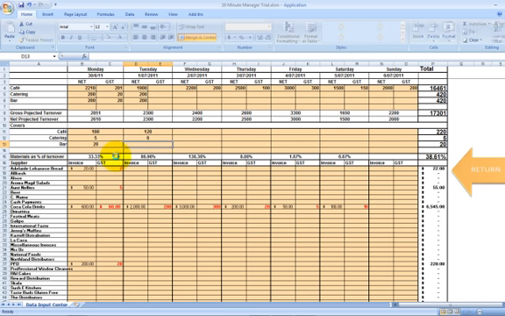120, 6 and 2, 400, 1 and 7, 100, 6, well 3 rather, and 1. And we'll just copy and paste those into the other days there. We'll do that again there.